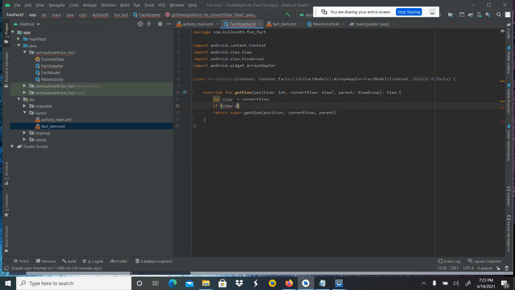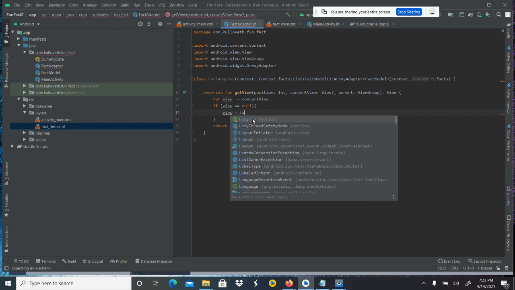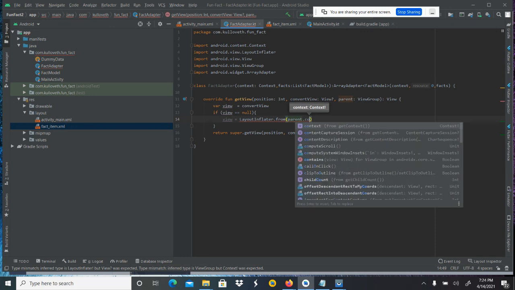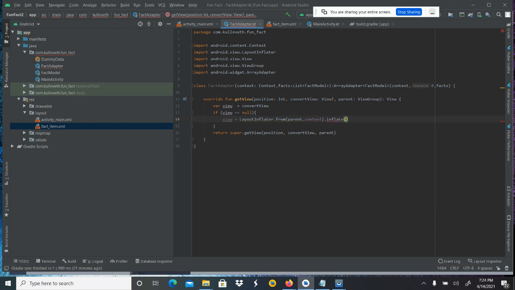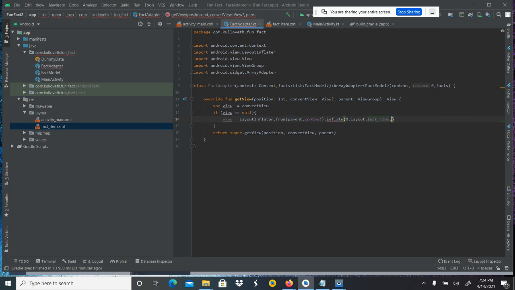If view equals null, then view equals LayoutInflater.from(parent.context).inflate(R.layout.fact_item, parent, false).